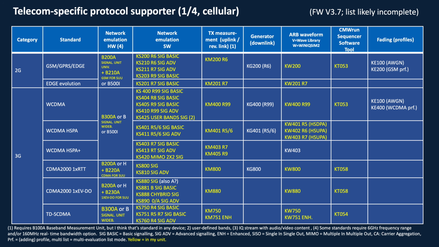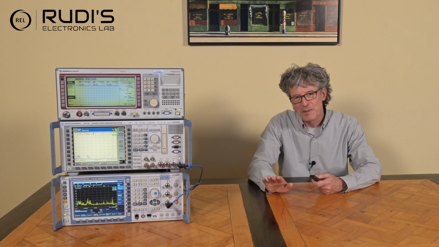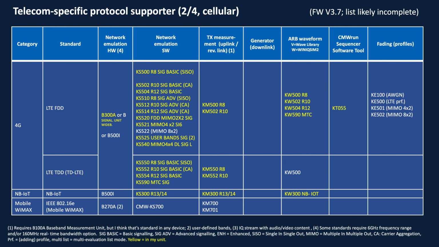Often there were updates if you got new 3GPP releases for particular mobile standards, or new functionality like MIMO or carrier aggregation. There were new options developed by Rohde and Schwarz and made available as licenses to test all that type of stuff. We're not done. Here you have everything for 4G, for narrowband IoT and mobile WiMAX. So a lot more standards. It cost me quite a lot of time to figure this out. Everything you see in yellow here, by the way, is present on my device as hardware or as software. Everything in white is not present in my device.